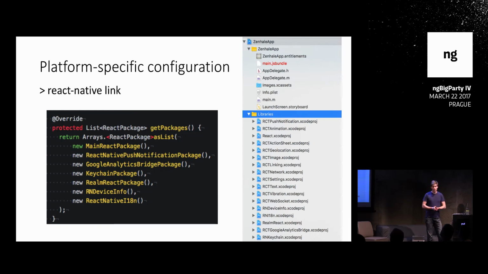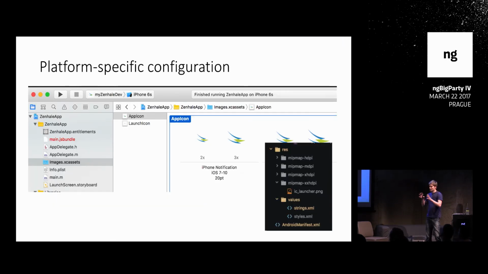Platform-specific configuration. So if you actually want to bundle a module that is communicating with the native platform or the native part of the application, you have to do some kind of a setup. You have to link the library that is communicating with the native environment in Java, in Android. You have to link it in this package list. There's a magical CLI command that should do this automatically, but if it doesn't work, you have to do some kind of manual labor. Also, React Native doesn't touch the core native parts, such as icons or app names, so you have to configure these still in Xcode or Android XML configuration files.